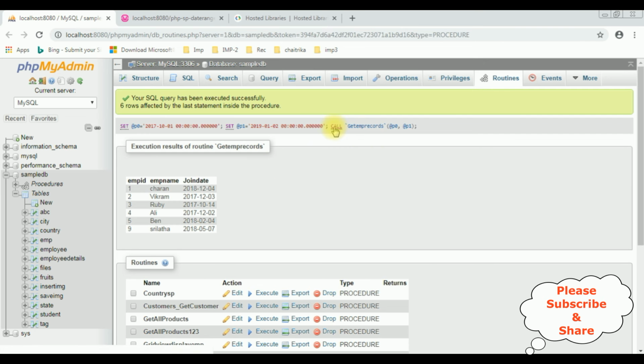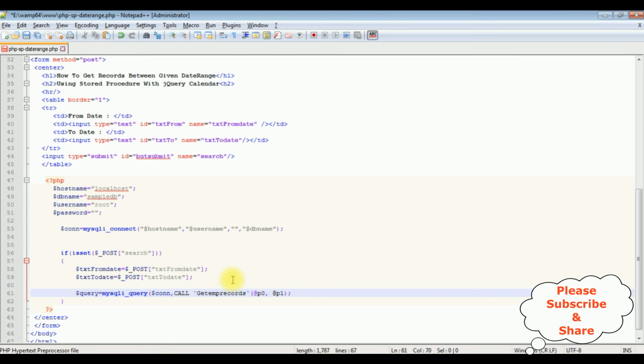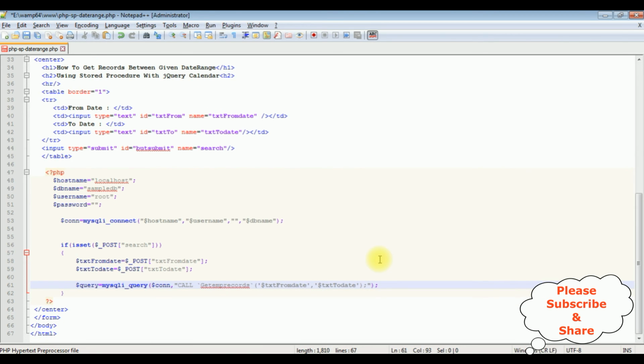So let's copy this one from call up to the semicolon, add here, put this in the double quotes, and delete the default parameters and add our text box variables between single quotes. Let's close the mysql query.